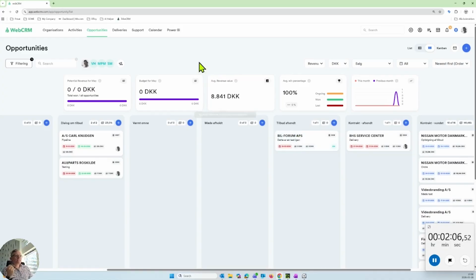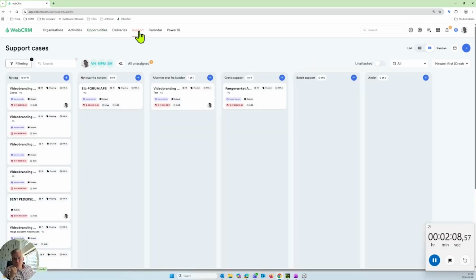Now, let's say that you have the support module and you have some cases in that. And here is one where it says waiting for answer from the client. So let's say that you haven't received an answer from the client for 1 week because you're missing some information to get this case out of there, and then it sends the client an email after 7 days, and we still don't hear from the client.